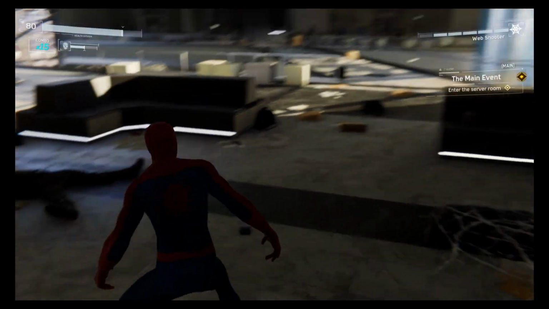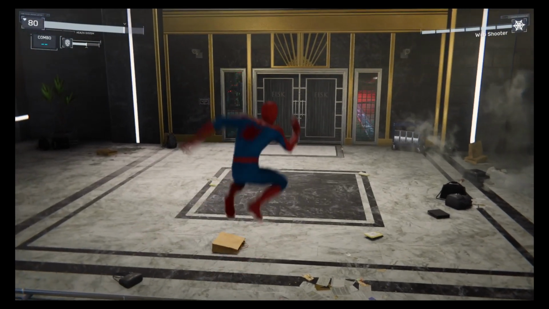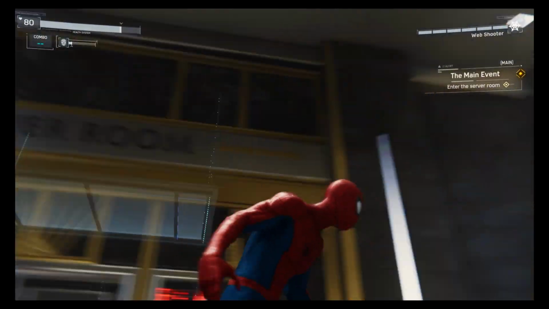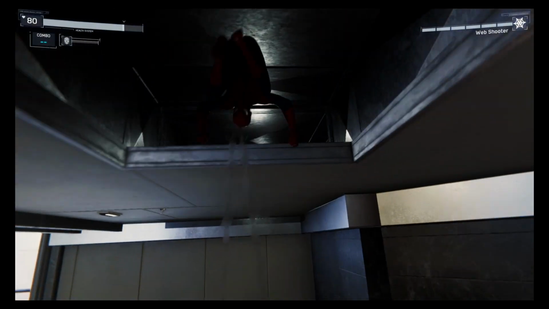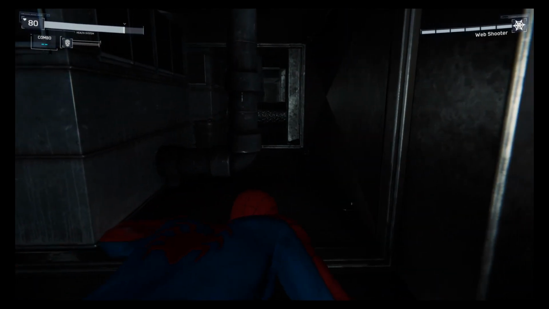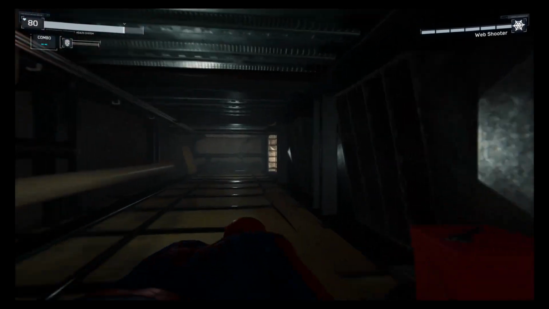Find that server room before there's no evidence left. Oh, let's go over there. If I go in this way, they'll destroy all the evidence. I should look for a sneaky way in. Scanning. There we go. An air vent. Let's go in there. It's like my own private entrance. Okay, can't go that way. Fisk may be a dirty criminal, but he has remarkably clean air vents. Oh, I can go in this way.